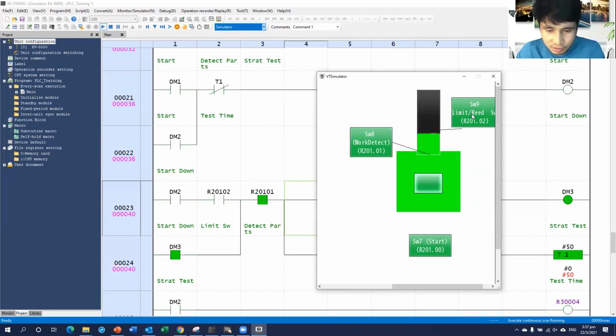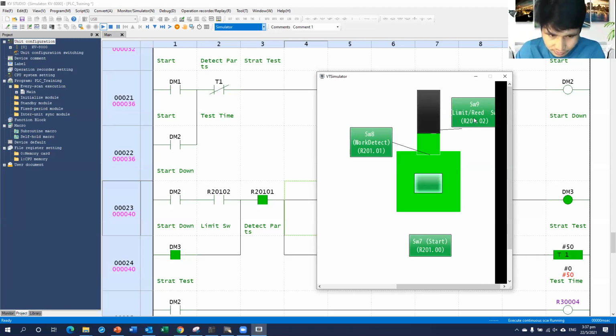Okay. So now, how can we modify this program so that once this limit switch is never clicked, we know that our machine is in the state of waiting for a signal, running but waiting for a signal?